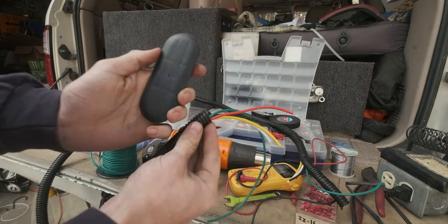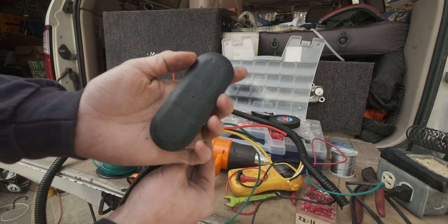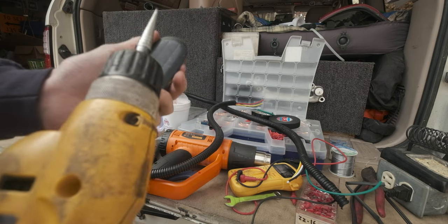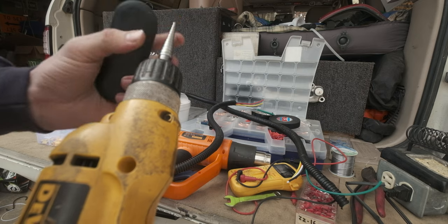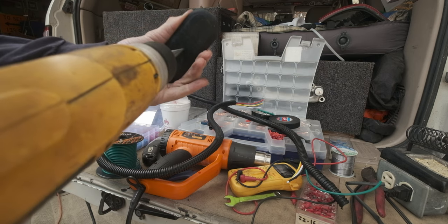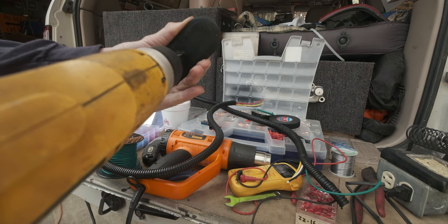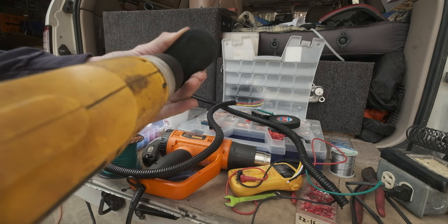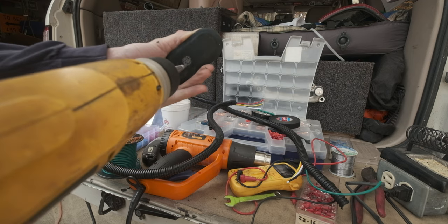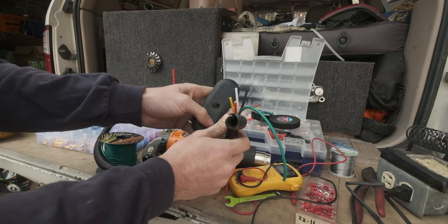I have to route this through the little splash shield that goes onto the side of the lower quarter panel. So I'm drilling it out with a half inch diameter step bit. There you go. And now I'll just pull that through so that it's ready to go.